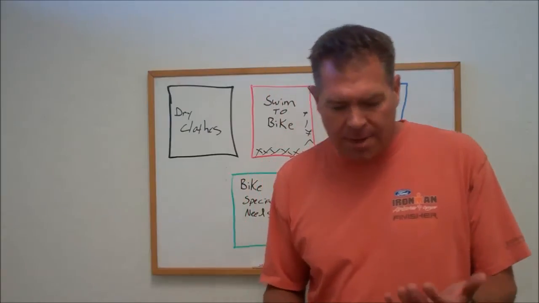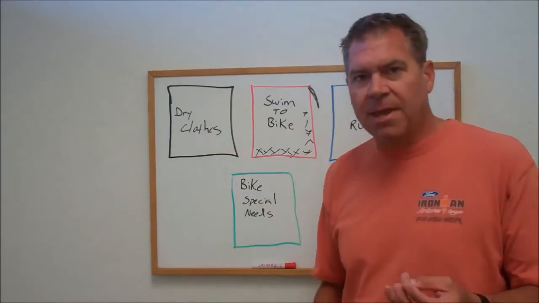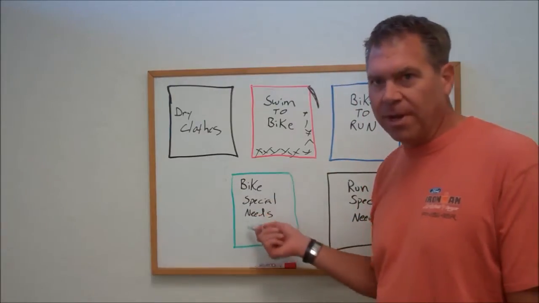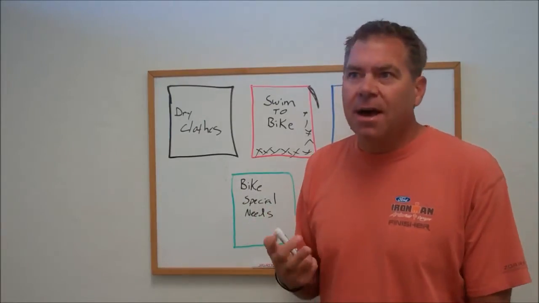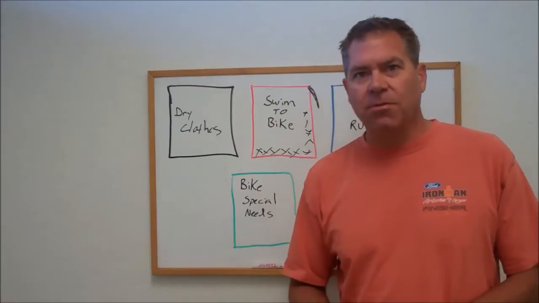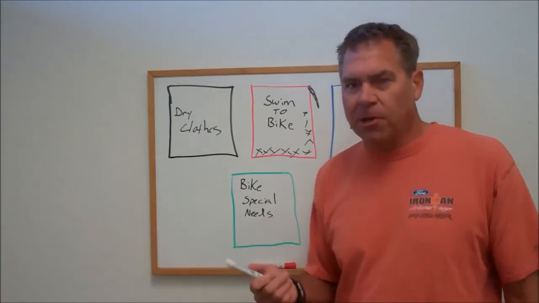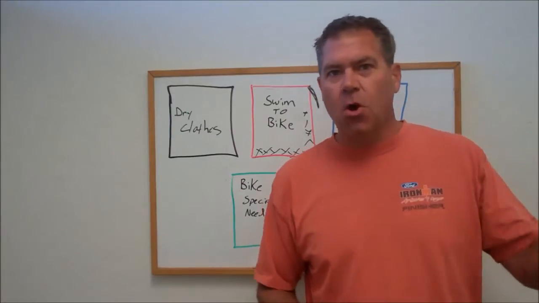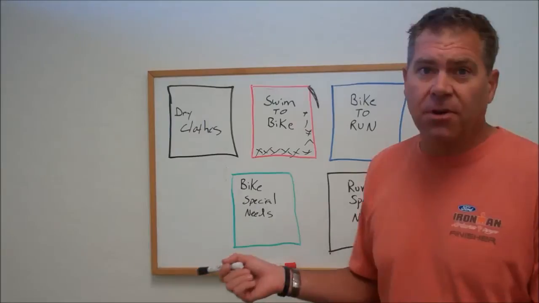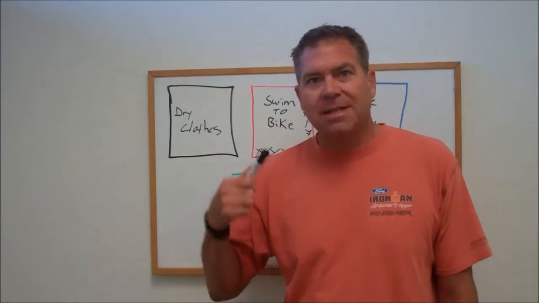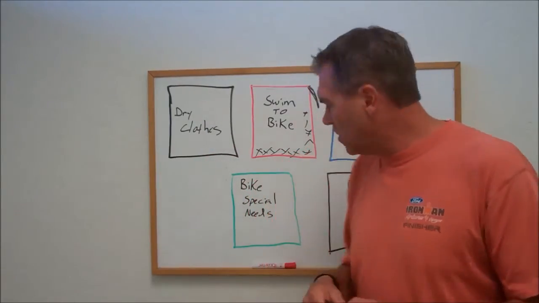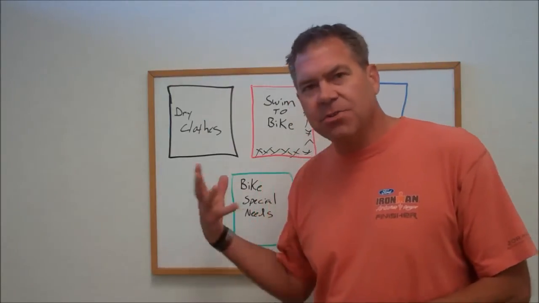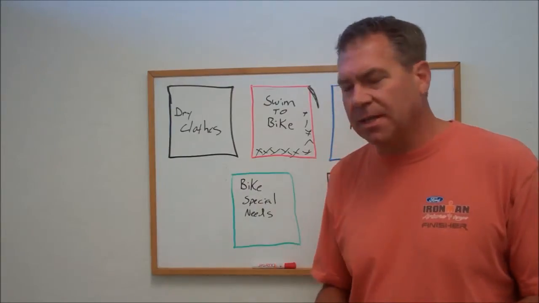So good things to put in there are maybe some extra CO2 canisters, an extra tube, any type of food here. So if you're craving whatever you crave when you go for the long bikes, load this bag up. I have seen people put coolers in this thing. One of my favorite things is freeze a Coke the night before and stick it in here, especially for hot races. You freeze it, by the time you get that bag, it's still cold. So little snacks, a bunch of little snacks. Extra nutrition if you're using any type of powders or anything like that.